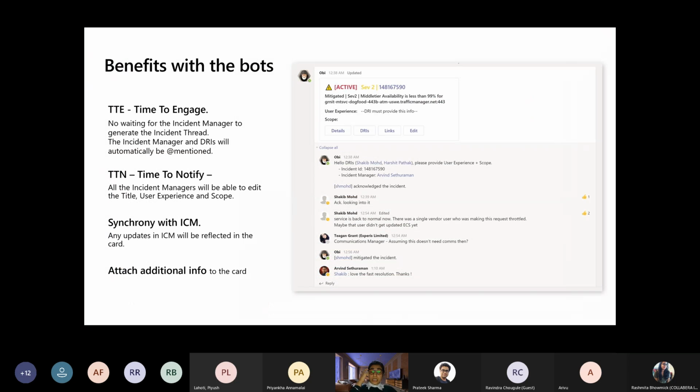Okay, so three benefits that I would like to highlight about these bots that we have. First one here is the time to engage and simple notify. It's just a synchronicity of what's happening, and any sort of additional information.